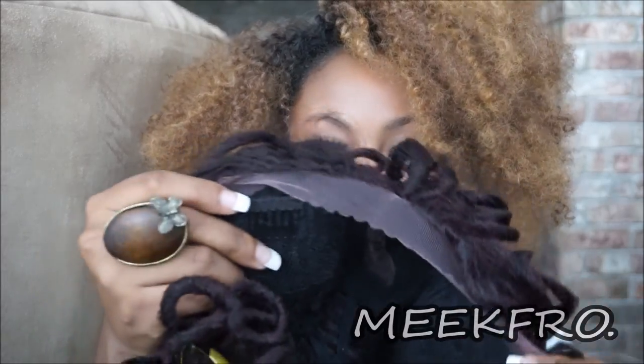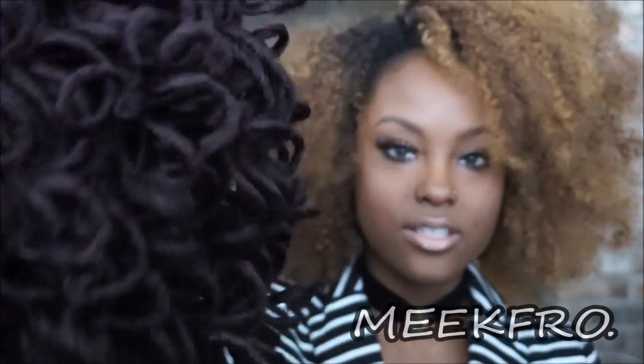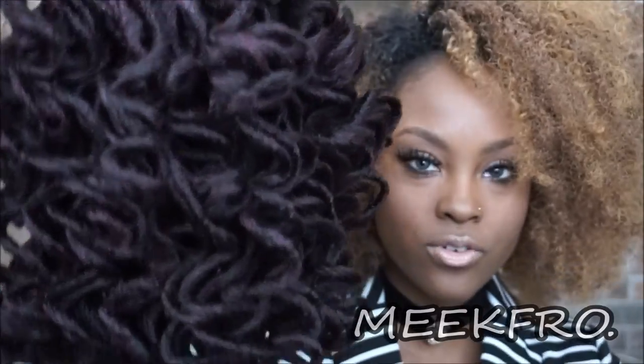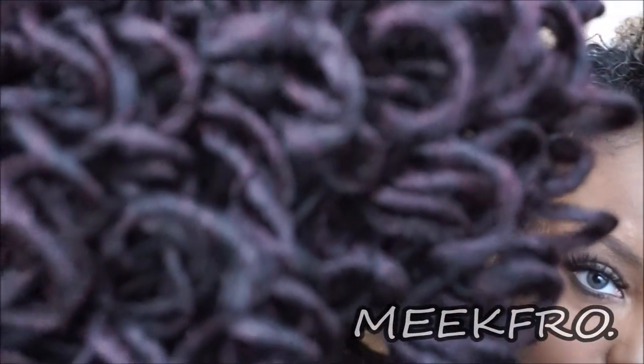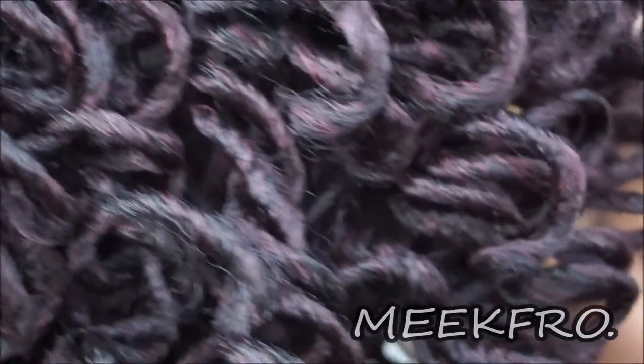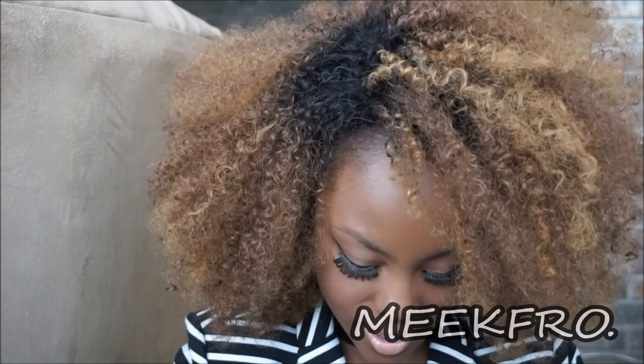This is Bella. Say hello, Bella. I have not cut my lace yet, so this is the color we're working with. 99J, it's more of a reddish. Can you see the red? See the red? Yes, beautiful, beautiful. See the spiral curl we have going on here? Awesome. The part is a right part, a right side part.